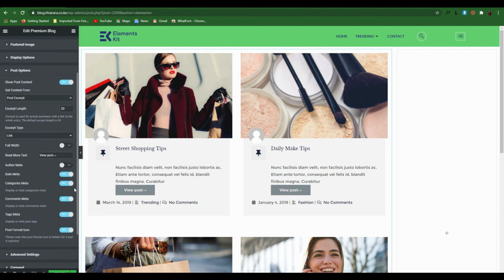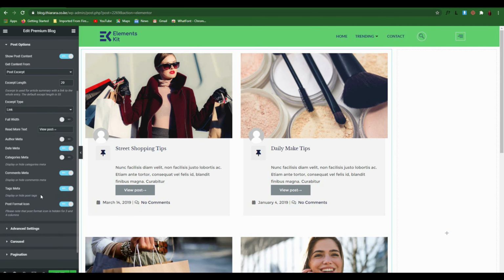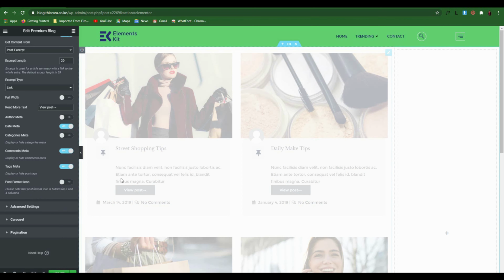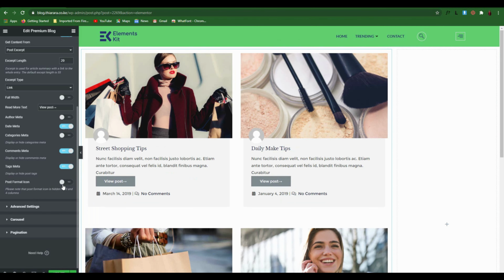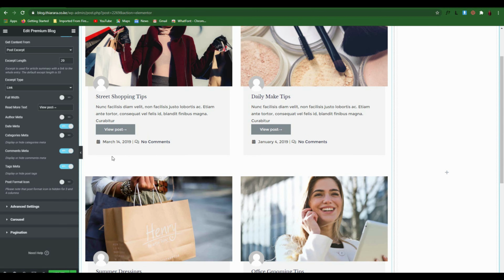The other one is category meta, it will be good. And comment, if you don't want to show this comment button here, you can remove it like that. So let the other things remain like that. Or if you don't want this button here, you can just turn it off like that. That's how the post will look.